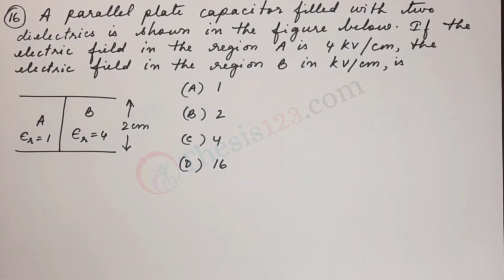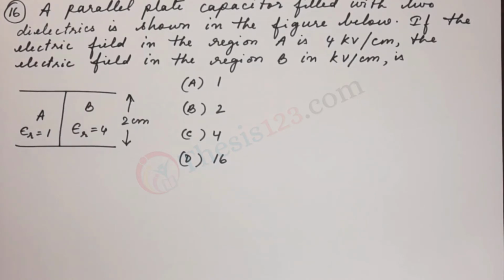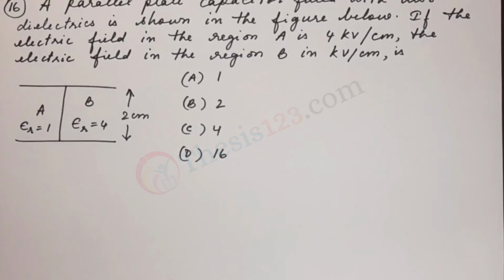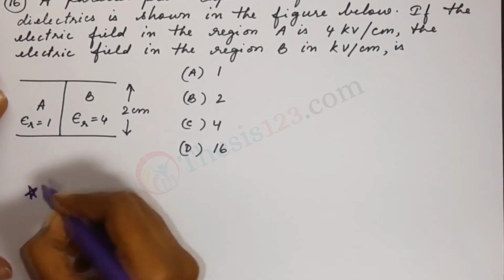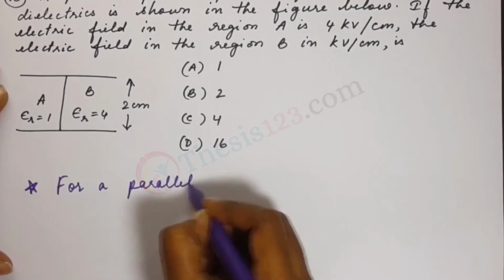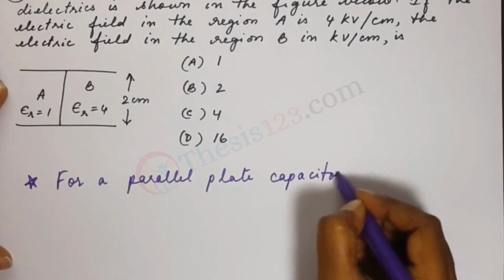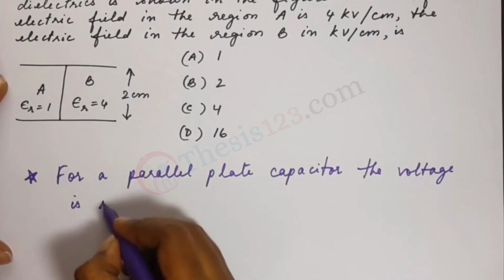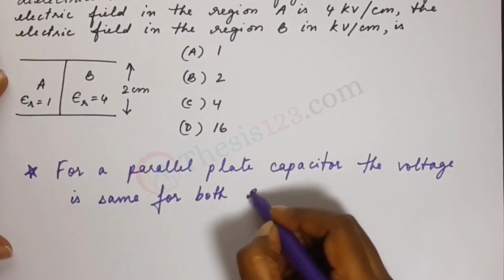Now, there are questions like these where you have to go to the very basic of what we have learned. And for a parallel plate capacitor, you have to remember that the voltage is the same for both regions. So that's an important point. For a parallel plate capacitor, the voltage is same for both regions.